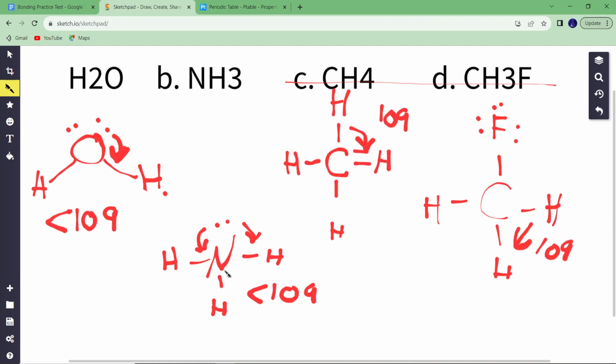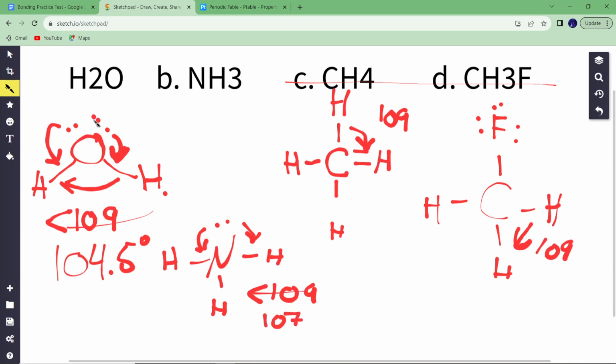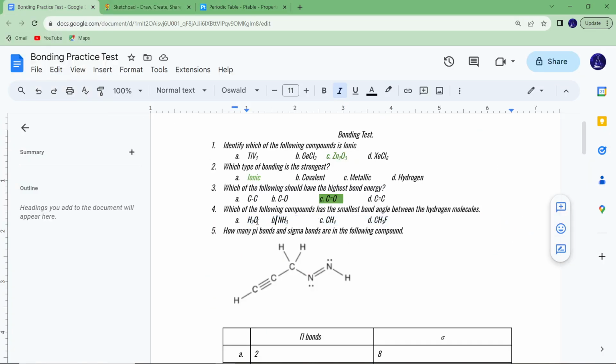And the answer is going to be this one right here, the H2O. The reason we know that is because instead of having one lone pair, we have two lone pairs pushing it down, which means that this one is going to have a much lower bond angle. In fact, the bond angle for this one ends up being 104.5 degrees, whereas the bond angle for this one ends up being 107, okay? But by drawing it out and seeing that we had extra lone pairs, it lets us figure that out, okay?